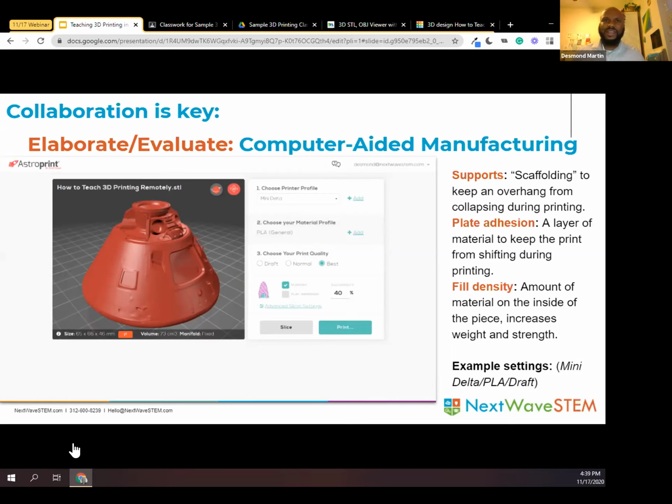But then we have to consider this idea of plate adhesion. What happens if, as we're printing our object, it actually slides at the bottom of the 3D printer? The 3D printer we can think of as a robotic hot glue gun. It's shooting out material from an arm at about 200 degrees Celsius. And that material is sticky, it's hot, it has the ability to impart some force on our 3D printed object as it's being printed. It can pull, it can shift, it can cause the 3D object to pull up from the place where it started printing. And if it does, our 3D printers aren't smart enough to recognize that the object is shifted. The 3D printer will continue to print on with the instructions that it has been given, and then we get a spaghetti yarn ball of a mess. Plate adhesion, making the decision about how much material is actually at the bottom of the 3D print, becomes important.